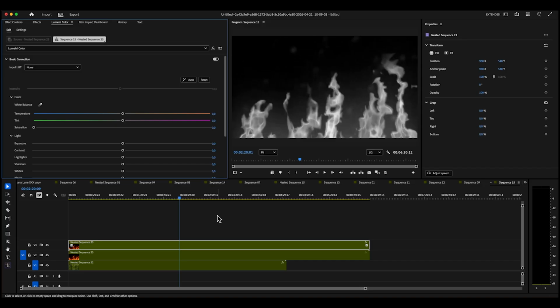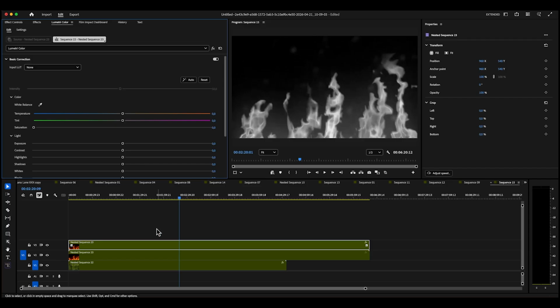If I turn this into a mask, then white in the mask will reveal the content of the clip below, and black will knock out the content of the track below. So if I use one track as a mask for the other track, by using a grayscale or a black and white copy of the clip, I can use it as a mask. I can use it as a track matte.